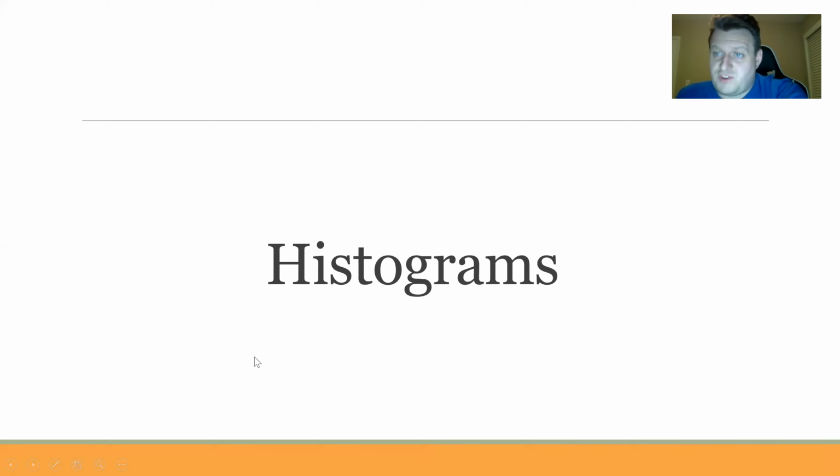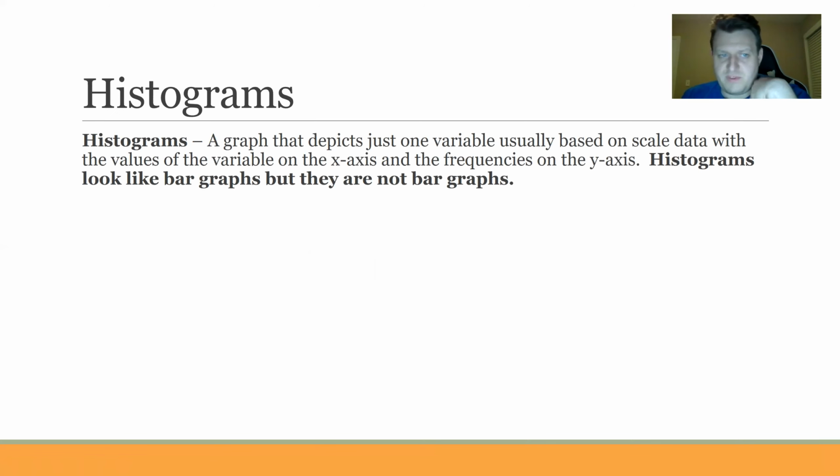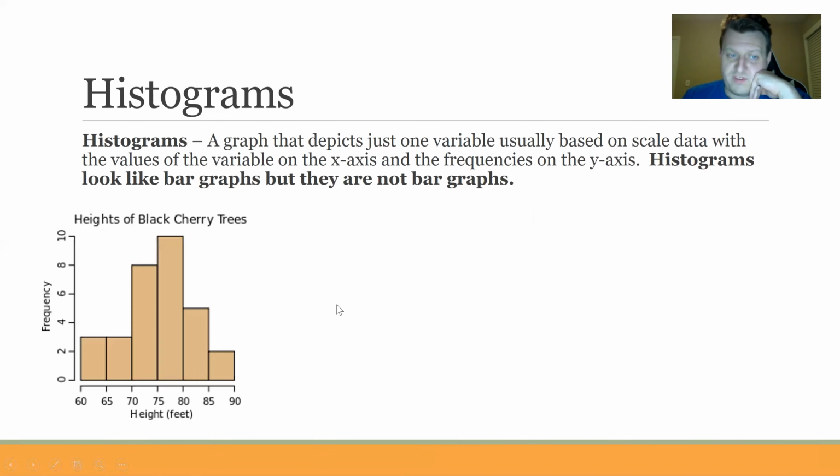A bar graph is showing us data on two variables. Maybe it's our independent variable and people's score on the dependent variable. A histogram, on the other hand, displays information about just one variable, and the information that it's displaying is frequency. For a histogram, on the x-axis we have the scores, and on the y-axis we have frequency.